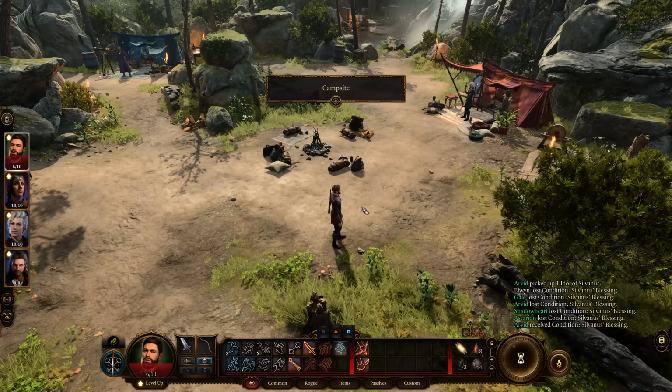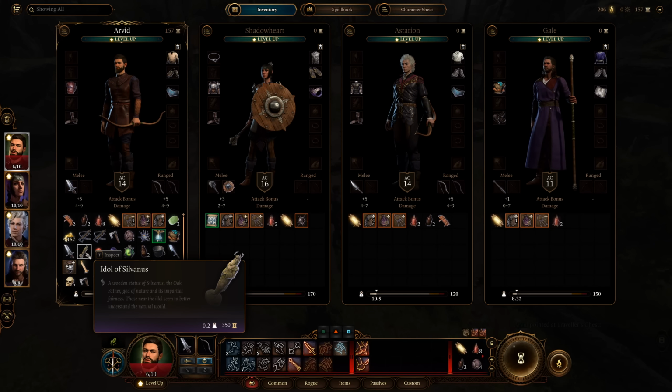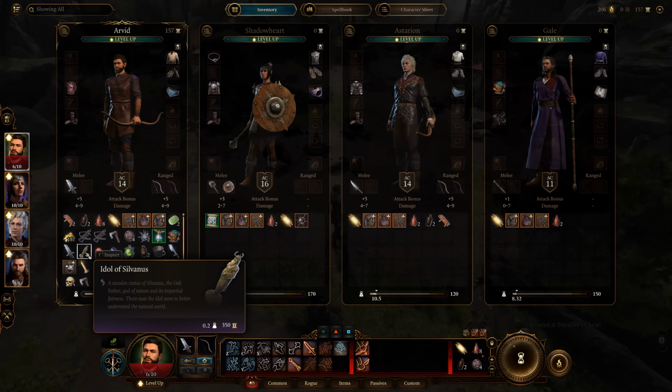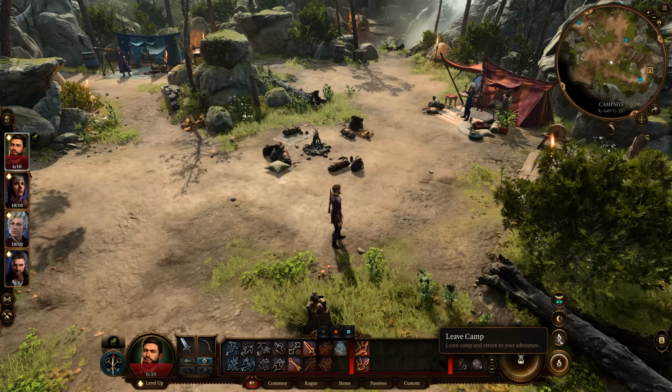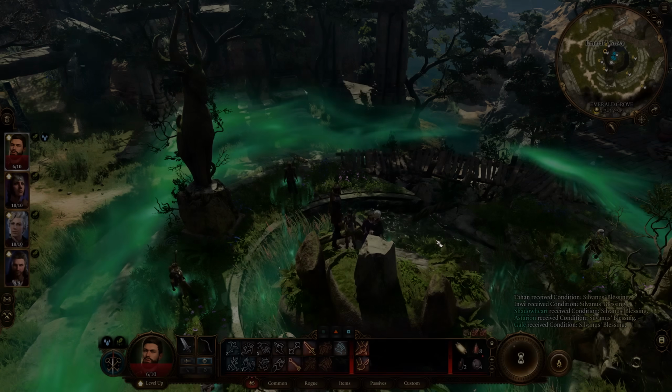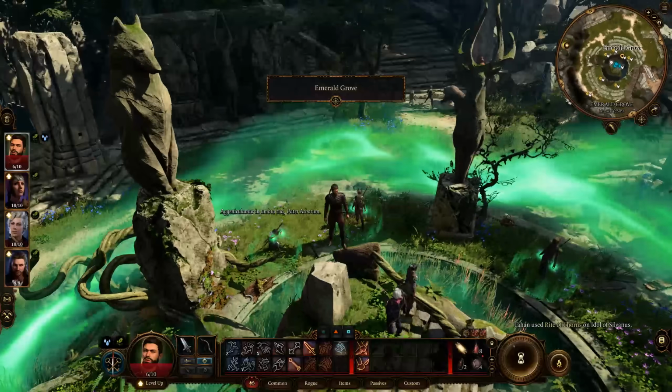If you make it to camp without the cutscene playing, you have successfully stolen the idol. You can go right back to the grove with no negative consequences. It is as if the idol is still in place. So just head over to Mol and give the idol to her, and she will give you the ring.